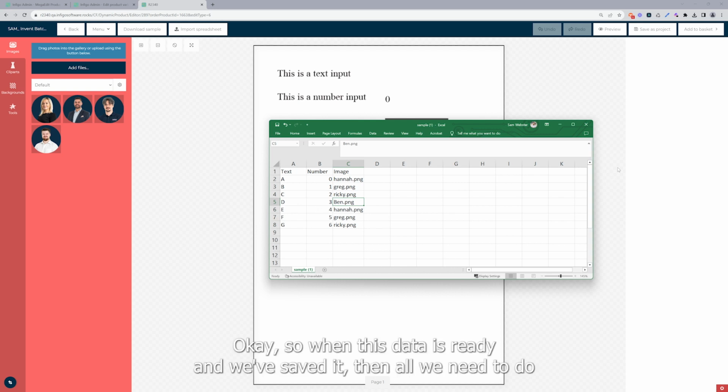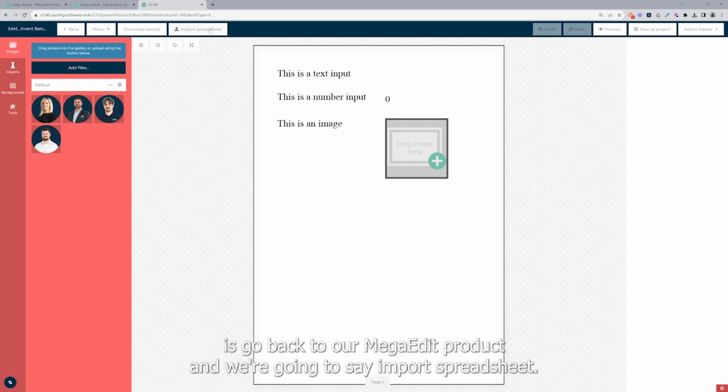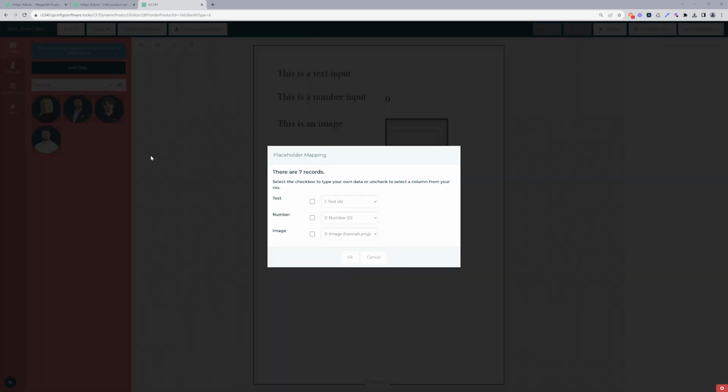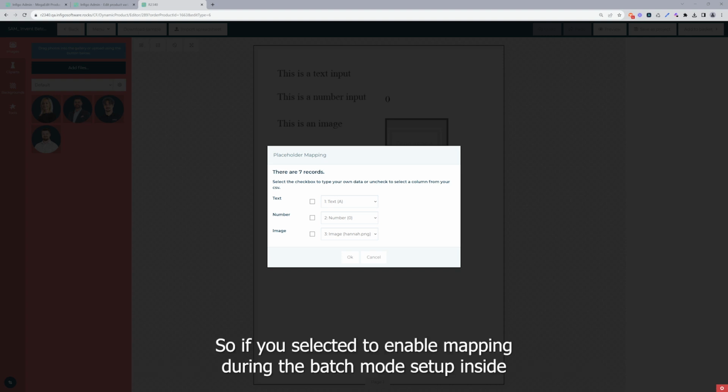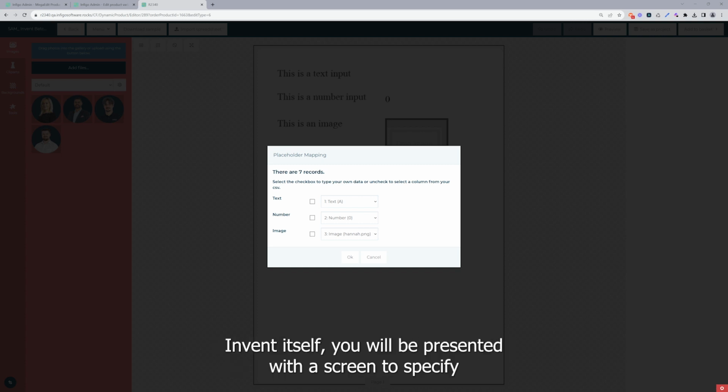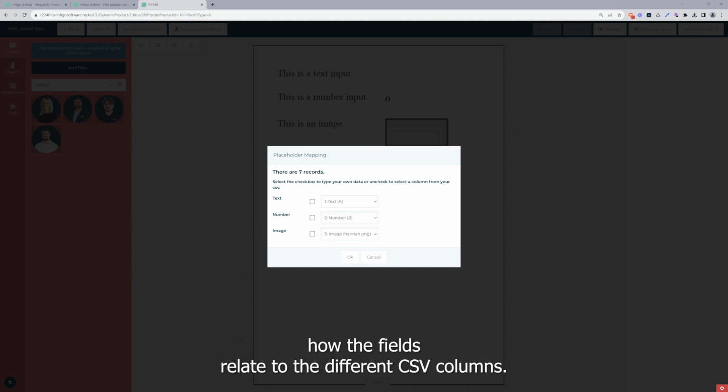Okay, so when this data is ready and we've saved it, all we need to do is go back to our MegaEdit product and say import spreadsheet. And of course, our customers are going to be able to do this as well. Select the relevant file, and then we'll see this placeholder mapping screen pop up. If you selected to enable mapping during the batch mode setup inside Invent itself, you will be presented with a screen to specify how the fields relate to the different CSV columns.